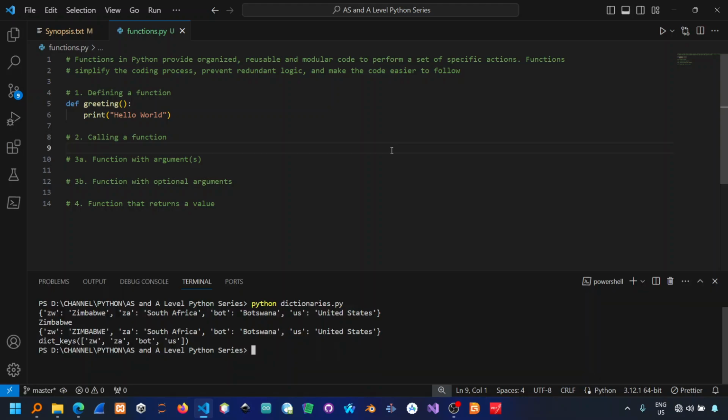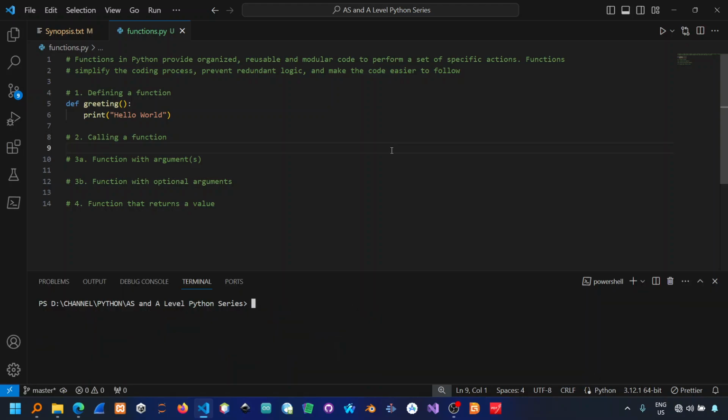If I were to run this code, you'd realize that I won't get anything down there in the console. Let's call the Python interpreter and have it interpret the functions file. We do not get any output in the console.